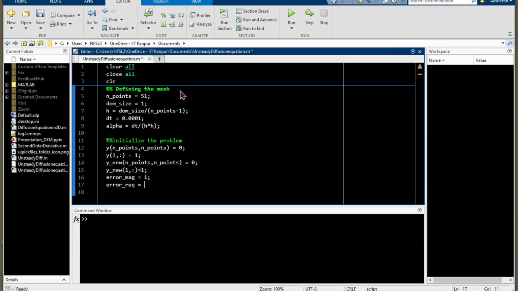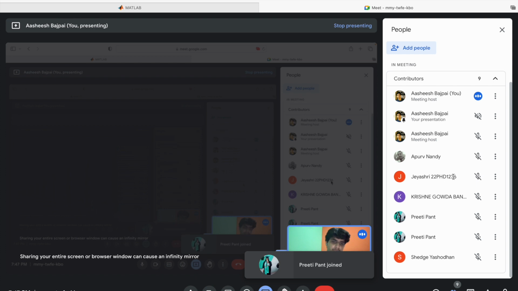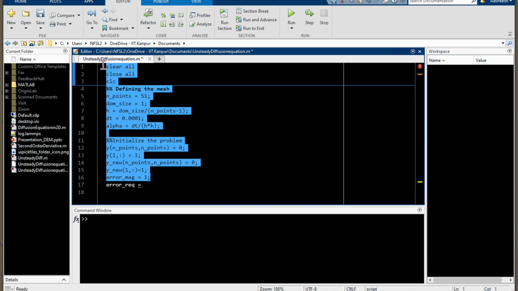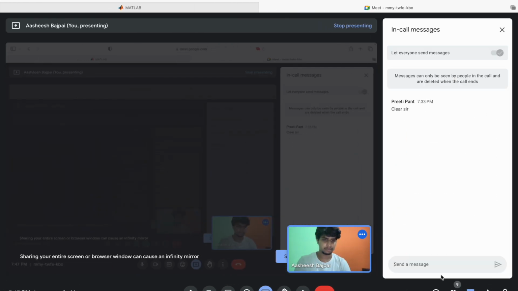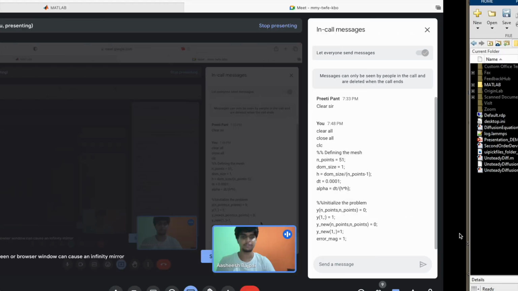What you can do is you can do it along with me, if you have MATLAB. Some of you can do it and get the solutions and let me know, if possible. Okay. Other things are same. I will share the code, until this. I'm sharing it in the chat box. So this code I shared, you can copy paste it and later you can write along with me.